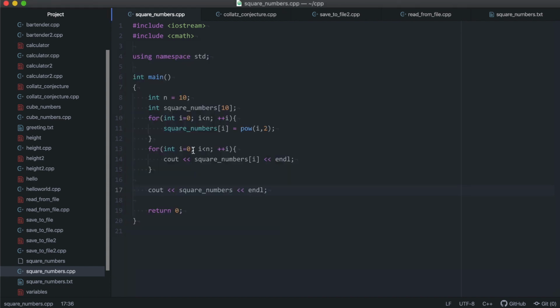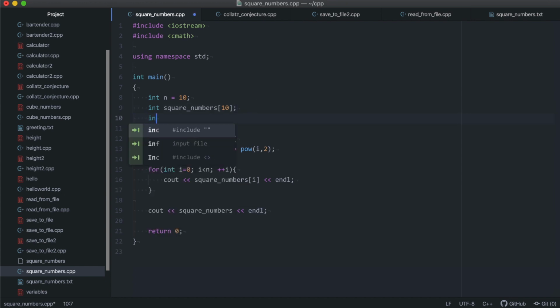So what we've done so far is that we've declared an array square numbers, and then element by element we've entered values into that array. Now that's not the only way that we can declare an array. You can put elements into the array right at the beginning. So let's suppose we have another array which we're going to call favorite numbers. It's also going to be 10 elements long, and we can start by putting some things in it straight away on the declaration line. Now we have to use curly brackets, and we can just list the elements we want in there. Of course, these have to be integers because I've specified it's an integer array up here.